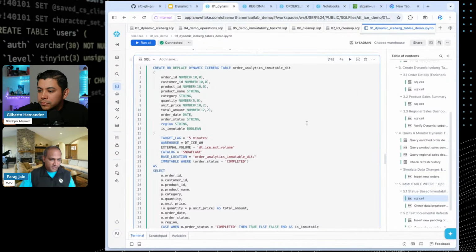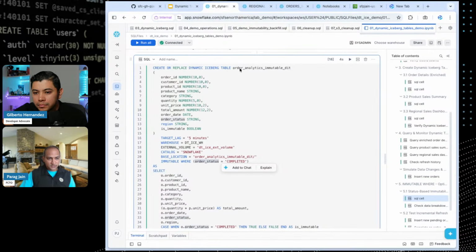Now, in this section, I'm going to talk about the immutability that comes built in with dynamic tables. For example, I have this new dynamic table to showcase immutability. The only thing that changes in the statement is this where clause. Remember, we had a column called order status.